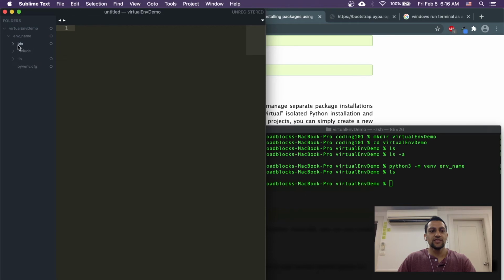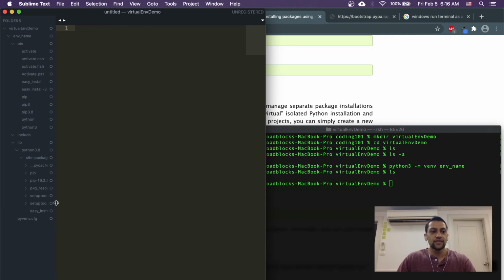This is a much easier way to take a look. Here is the bin folder, so I have ways to activate in different environments. Then we have our library. The library is the most important. This is where all of our packages will go. I'll show why this is so important.